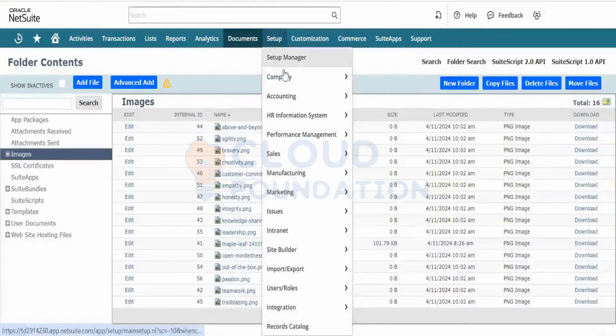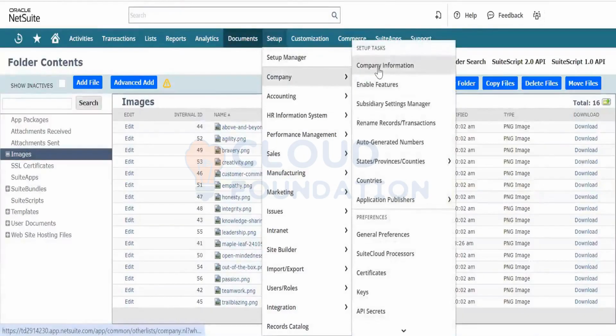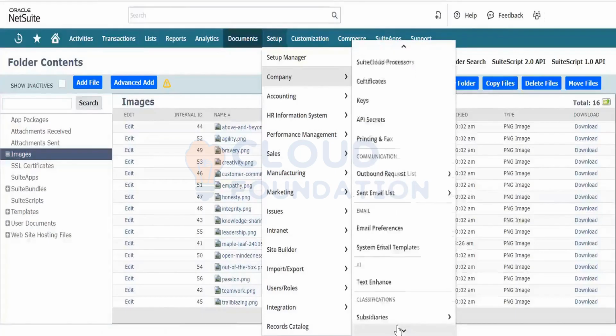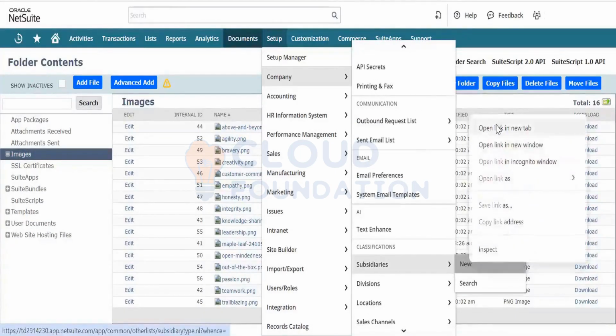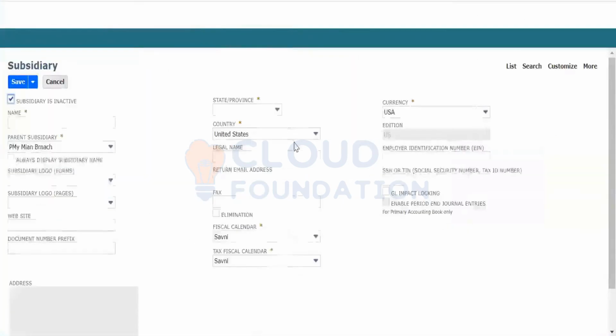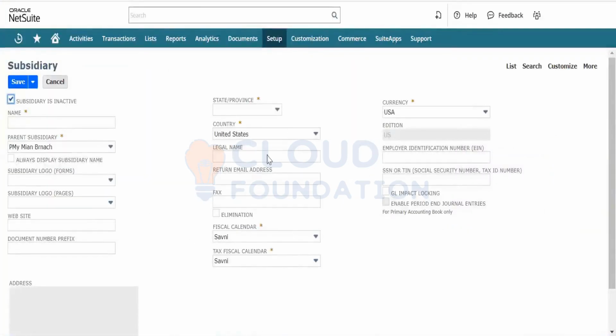While setting up your subsidiary, I go into Setup Company and navigate down to my subsidiaries. There you go. Let's see the new subsidiary page. I'll explain all the subsidiaries in detail after a little while. But this is where you have these logos.